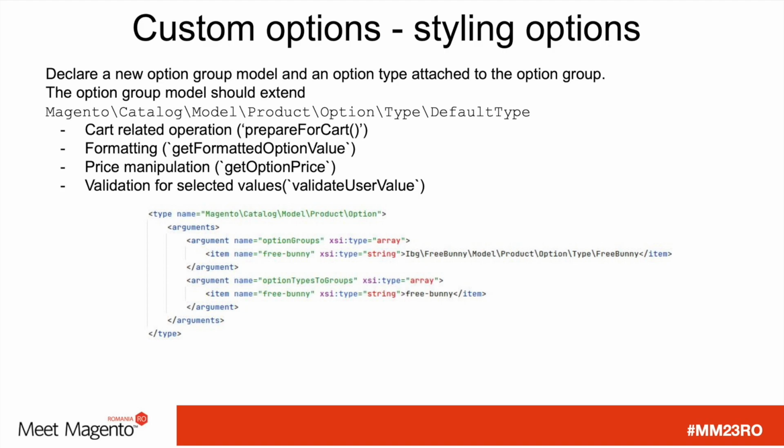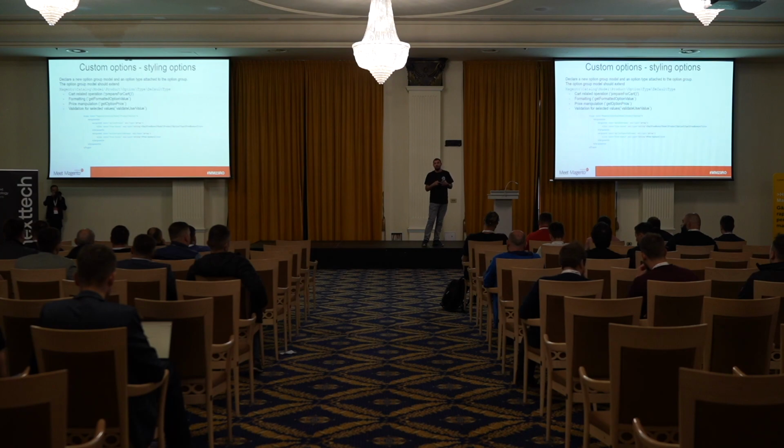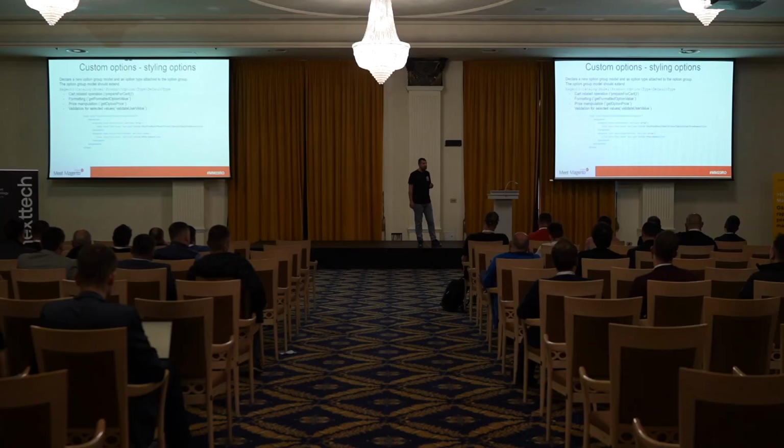I do know why this is happening. You have option types and option groups. In Magento this is done because you have an option group called select, which renders the select custom options and the radio buttons. It couldn't have been easier with just one simple one-dimensional array, but there are 2 arrays. Like any other stuff, just get over it, so you can declare one different type of group and one option that you assign to that group. I use the example with free bunny because I like bunnies.